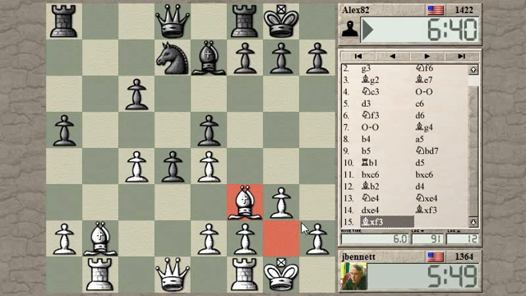I'm not sure why he took. Maybe he just didn't have a good role for that bishop. Really don't know. So if I play e3, and no, I don't want to play e3 until I can take back with a piece there.